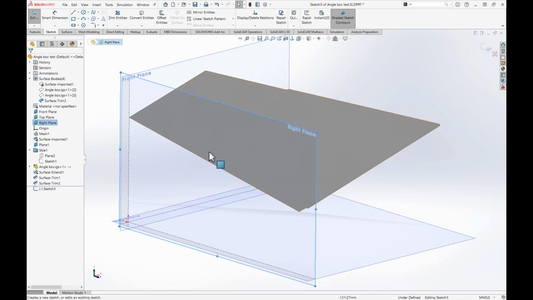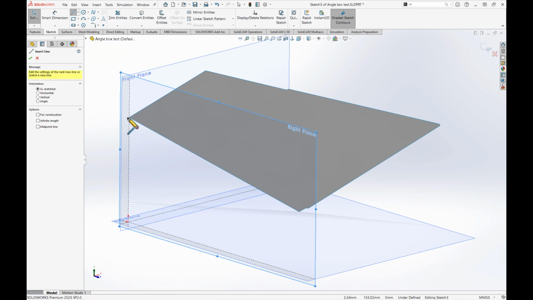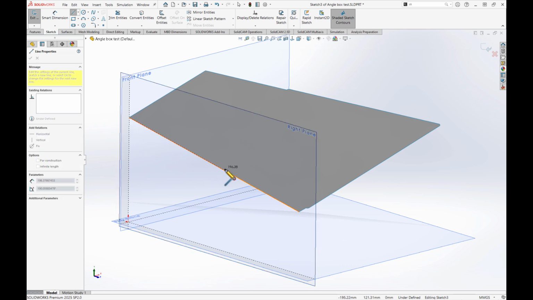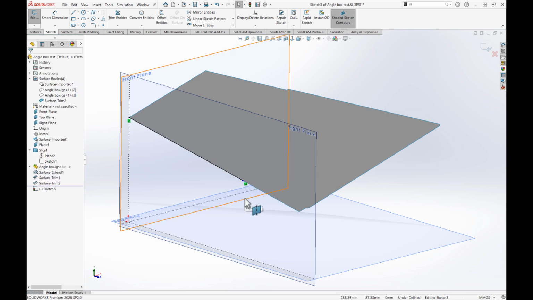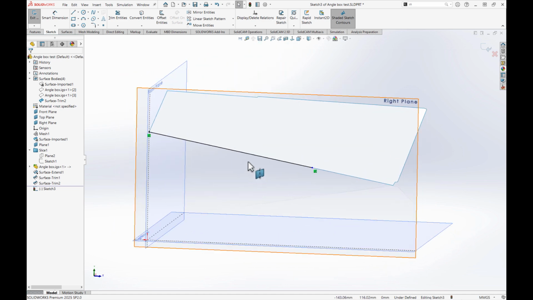We don't normally sketch at an angle like this, but it's quite useful in this instance. So I'm going to get my line tool and I'm going to stick one end of the line onto that point there, that corner on the surface. And then I'm going to drag along this edge. I don't want to hit the exact midpoint of the edge. I just want to go 2/3 of the way along. And then I'm going to press escape because I don't want any more lines. So now I have a line that is exactly angled to create that surface.